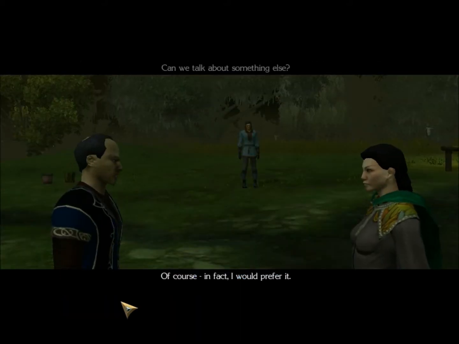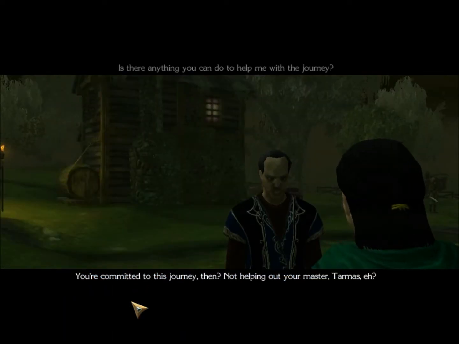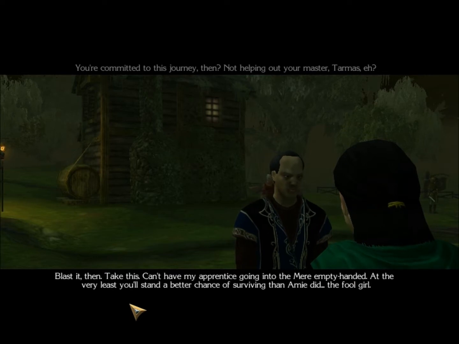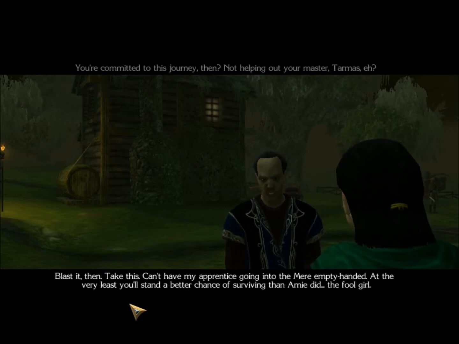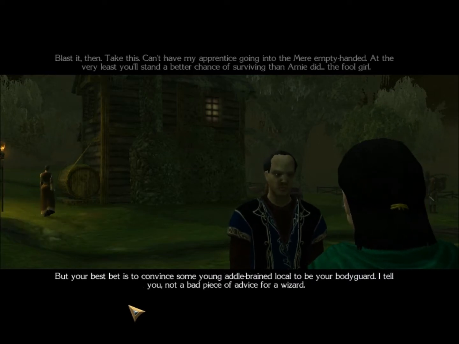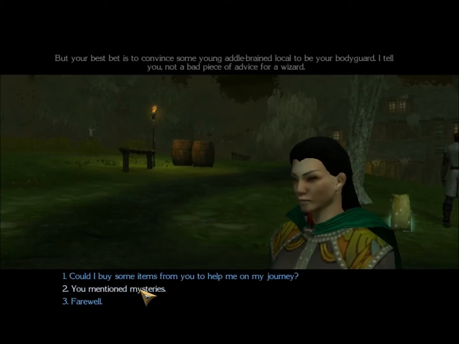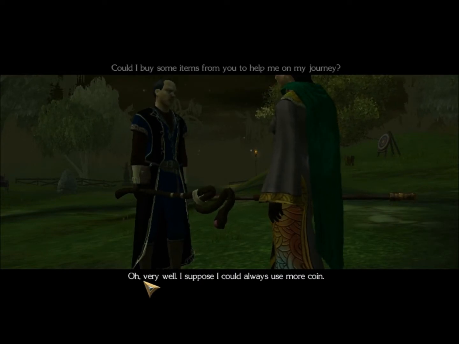Of course. In fact, I would prefer it. You're committed to this journey, then. Not helping out your master, Tarmas, eh? Blast it, then. Take this. Can't have my apprentice going into the Mare empty-handed. At the very least, you'll stand a better chance of surviving than Amy did. The fool girl. But your best bet is to convince some young addle-brained local to be your bodyguard. I tell you, not a bad piece of advice for a wizard. Oh, very well. I suppose I could always use more coin.